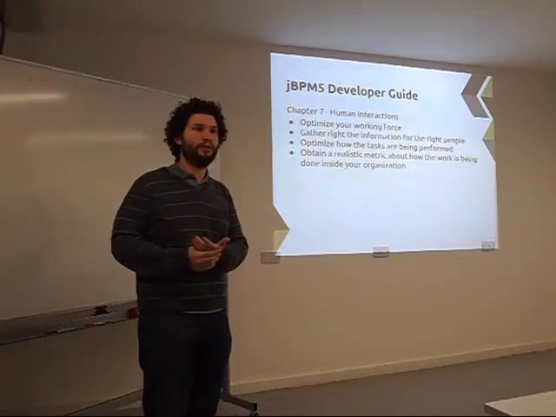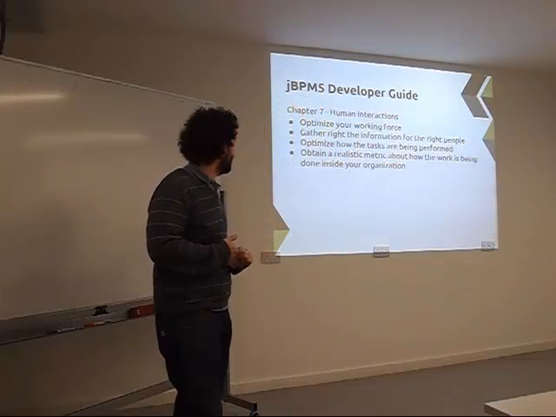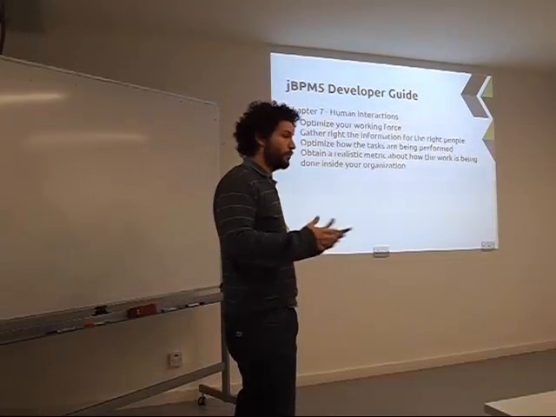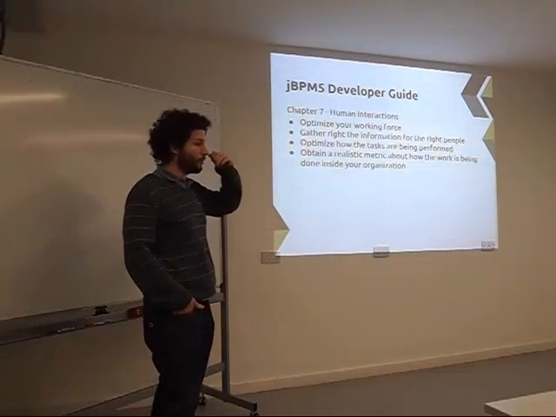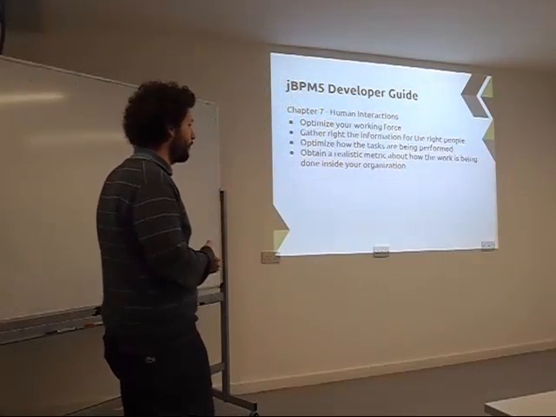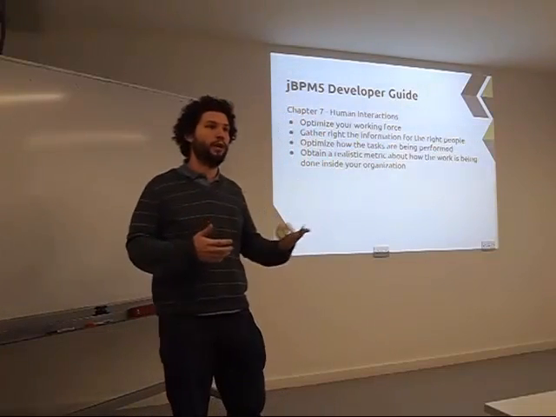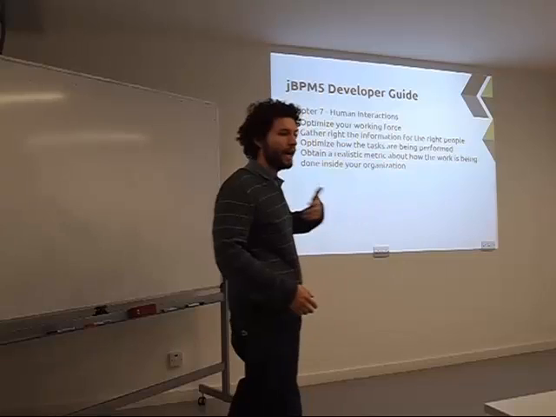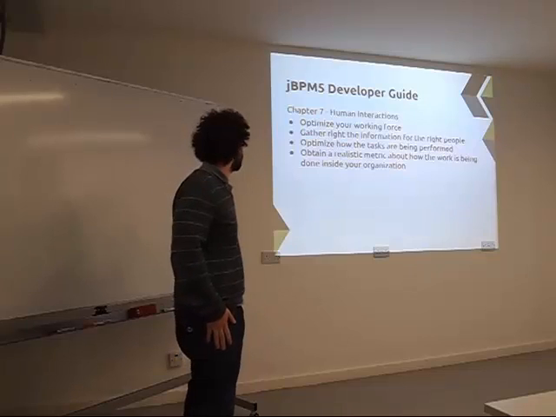When we formalize our processes, the main idea is that we will be guiding the company through their daily tasks. And when we are doing that, we are basically guiding the users to perform their everyday tasks. The human task service that jBPM provides is a component that allows us to define these interactions. This service will allow us to define what a human interaction is, how it will be handled by the engine, and how we will be communicating back with the process engine, notifying that a task was performed by a user or a group of users.